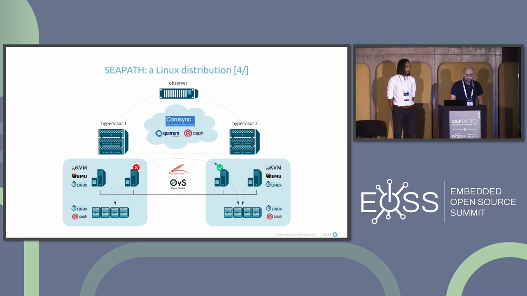For the virtualization itself, we are using the de facto virtualization technologies in Linux, which are KVM and QEMU. And because we need to match real-time capabilities, we are using real-time Linux, of course. We are also using Ceph, which is developed by Red Hat as well. Ceph allows you to provide remote network data storage. It is really efficient for us because it allows us to sync the data between hypervisors, so that if a VM is shutting down on hypervisor 1, you can restart it on hypervisor 2 with exactly the same data context.